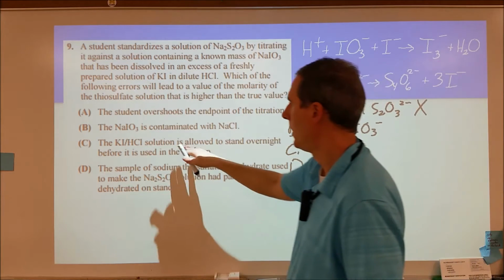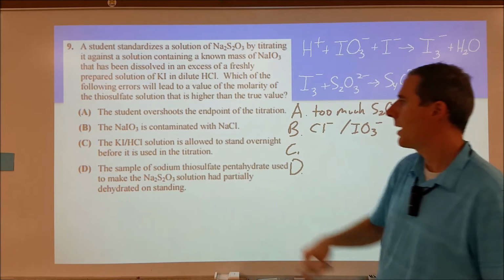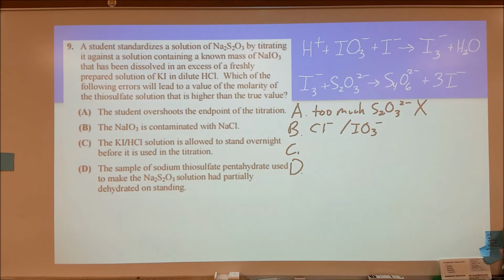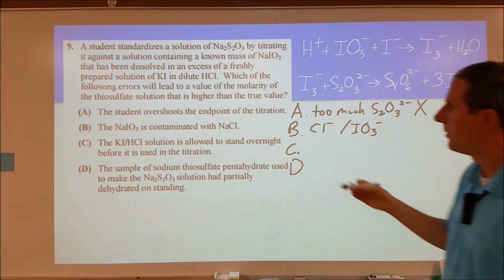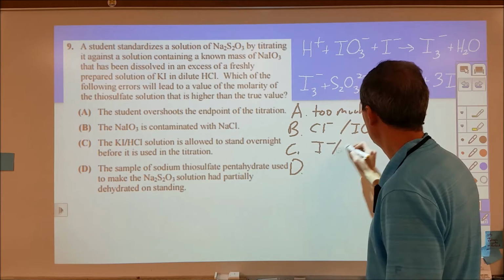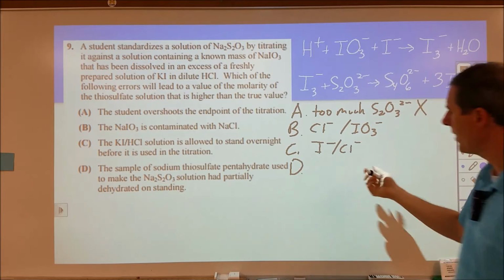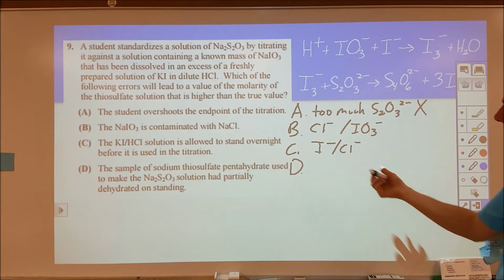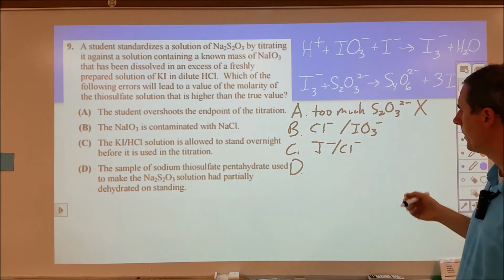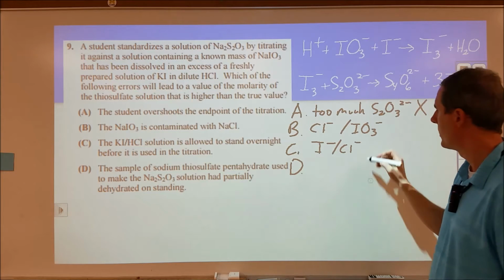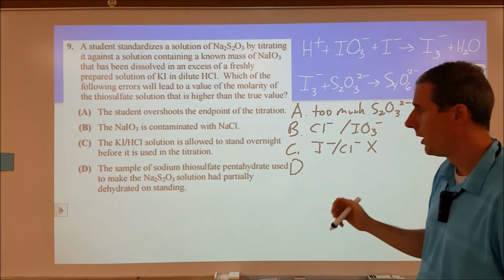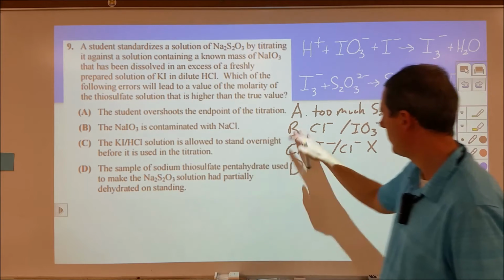That's a possibility. The next one is the KI and HCl solution is allowed to stand overnight. And there we're looking at iodide mixed with chloride. And neither one of those is going to react with one another because they're both completely reduced. And so this is not going to cause anything to change. And then, so we're really down to B and D here.